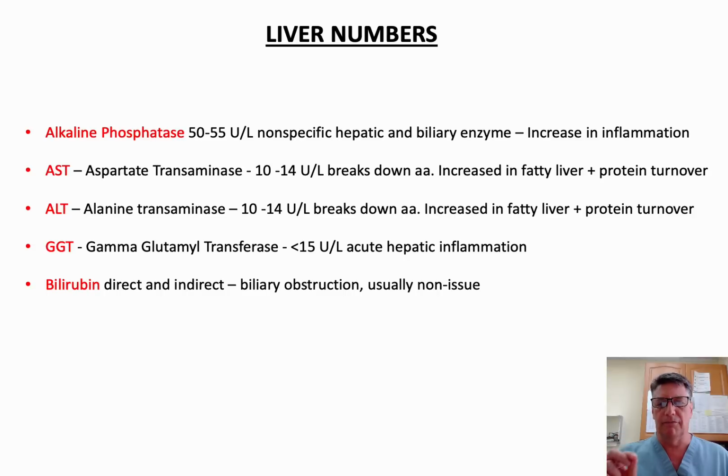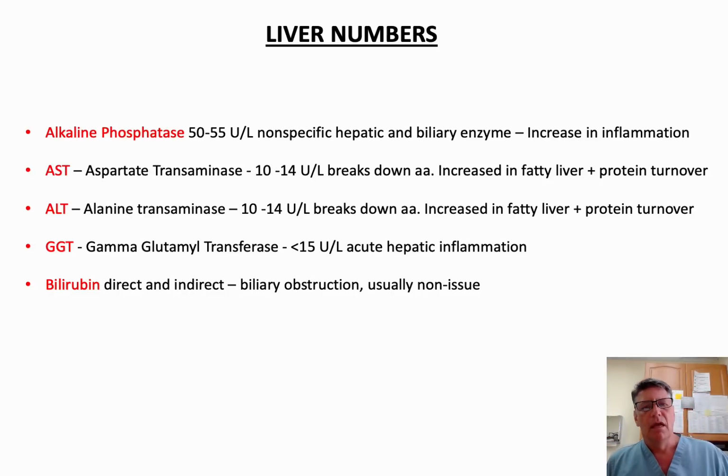Ideally, for a normal liver, for a non-fatty liver, I'd like to see AST and ALT in the 10 to 14 range, with a low ALK phos in the 50 to 55 range. Sometimes we see ALK phos high with normal AST and ALT. That is recovering steatosis, but if I'm not sure why the ALK phos is high with normal AST and ALT, you can always look at the gamma-glutamyl transferase, which ideally should be 10 to 15. If that's low, we know the ALK phos is coming from somewhere else, or it's a residue of improving fatty liver.